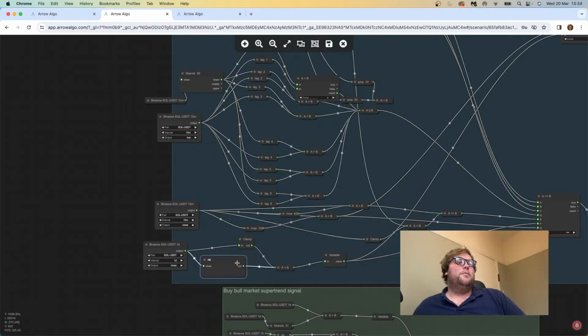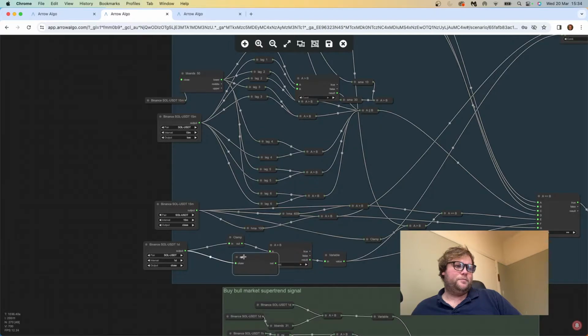So although that 75 is quite high, what we're really looking to do here is filter out some potentially false signals. So it doesn't necessarily matter that that's so high. What we're looking to do is cut out some of the signals that are potentially being generated in really oversold areas, overbought areas. So a condition block looking at whether that closing price feeding into the RSI is below 75.